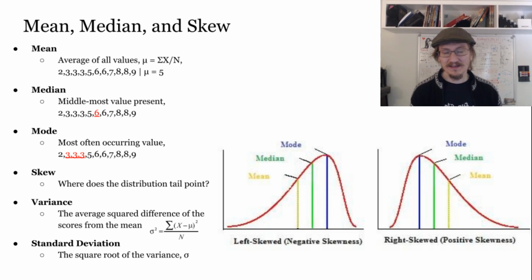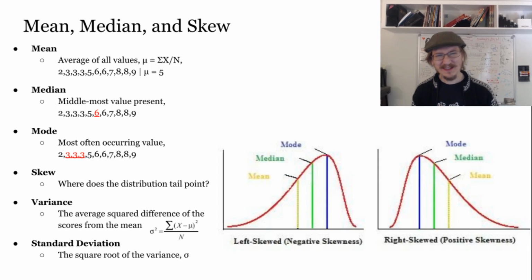You can have as many outliers at the tail end of the distribution as you like. It's not going to affect the mode as long as you don't get more copies of the same value than you have of the mode that you already have. So it's least affected by outliers. It's not going to change no matter how many elements you have out at the tail end of the distribution, unless one of those ends up having more elements of the same number. Then that will be the new peak, down somewhere on the tail. But in this case, you can see that the mode is not affected by outliers.